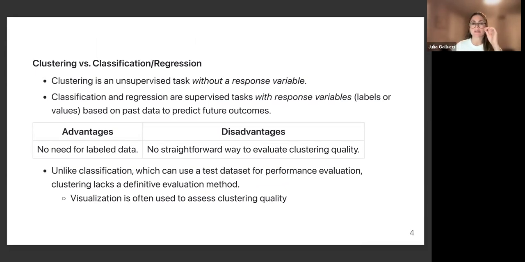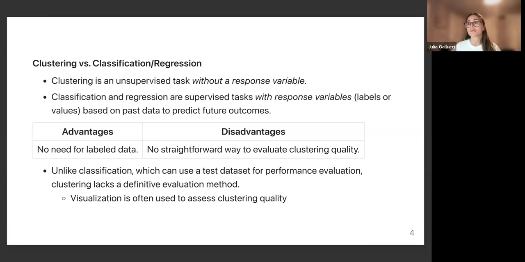So I already alluded to some of these differences a little while ago, but just to reiterate and go more into detail, clustering is an unsupervised learning task. And what this means is that we don't have a predefined response variable or label within our data. So the algorithm groups the data into clusters just based on similarity without any guidance from labels or outcomes. In contrast, we already have gone through classification and regression tasks, and these are supervised learning tasks.